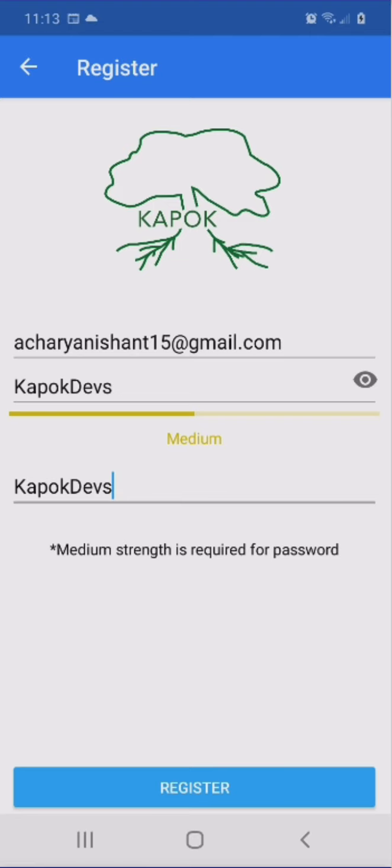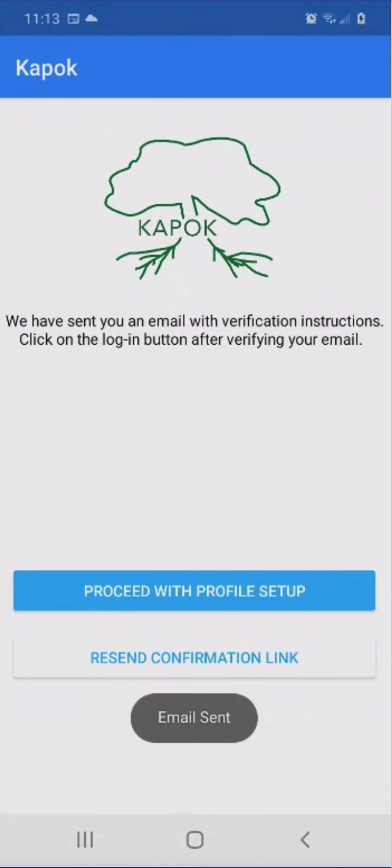Alright, with that being said, let's get started with the registering process by clicking register. To reiterate, you have to click register after you have filled all the information that is required by this page. Once you click register, it will send an email to the email account you have given or typed in on the previous page. As you can see, I just received an email.